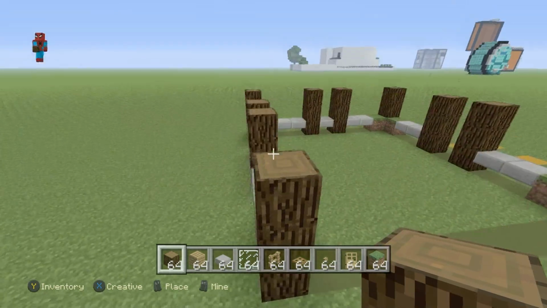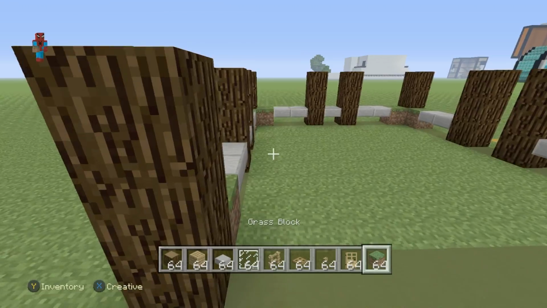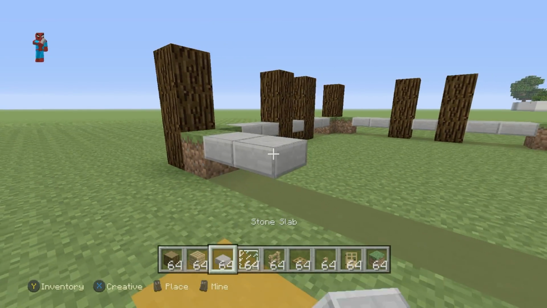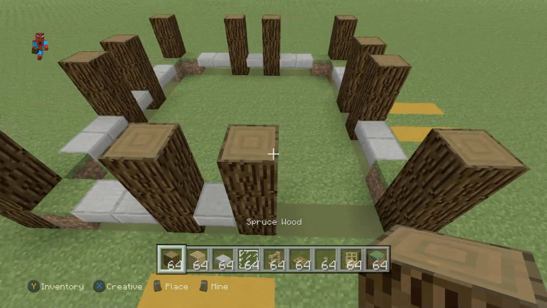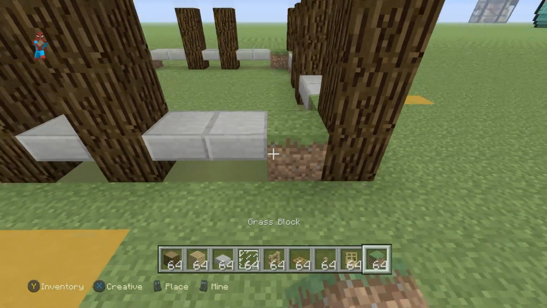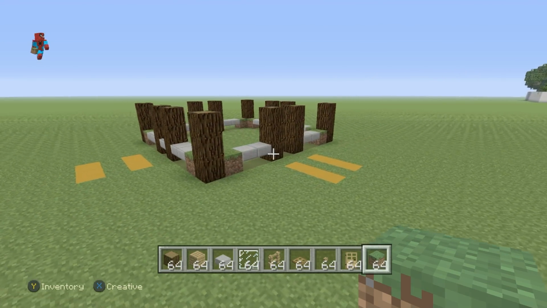1, 2, 3. Then we're on the left hand side of the build now, and we want to repeat that process again. It's 1 grass block, then 2 stone slabs, then 3 spruce wood, 1 stone slab, 3 spruce wood, 2 stone slabs, 1 grass block. So we want to have pretty much the same thing all the way around.